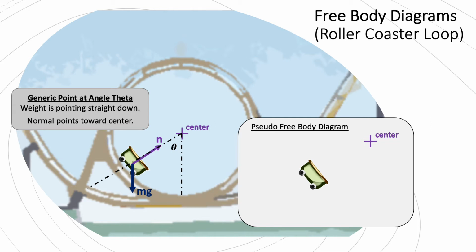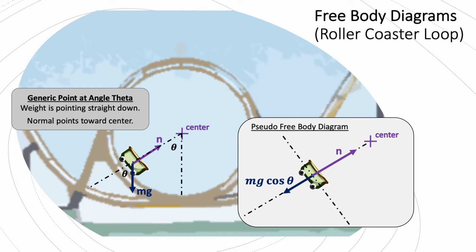Well, since this is circular motion, the first axis that we're going to define is the centripetal axis, meaning the axis that goes through the center of the circle, and the tangential axis. The normal force is pointing at the center, so it is already on the centripetal axis, but it's the weight force that's not on either, and therefore we have to find its components. Well, to do that, we have to know the angle. Using a basic geometric principle, both angles are called transverse angles, and you can look up the geometry of transverse angles.